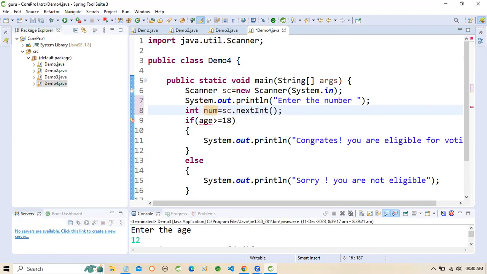Now suppose you want to perform a calculation.